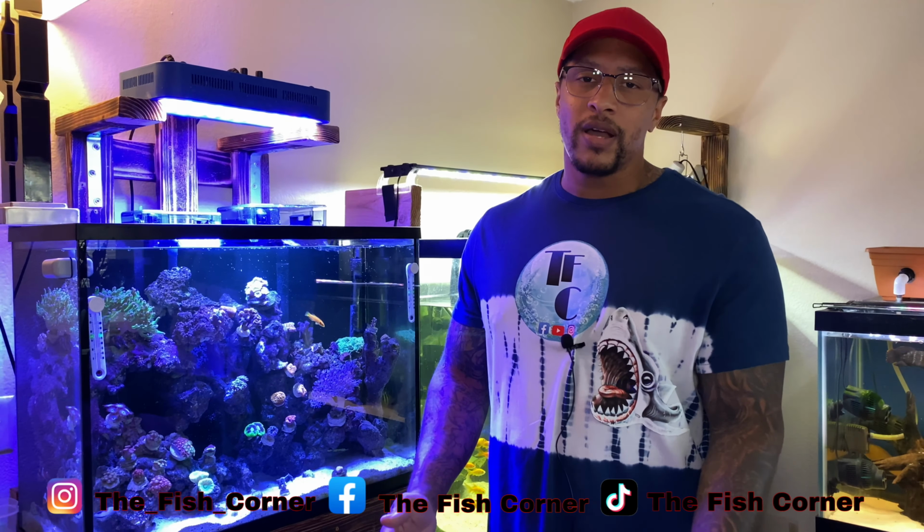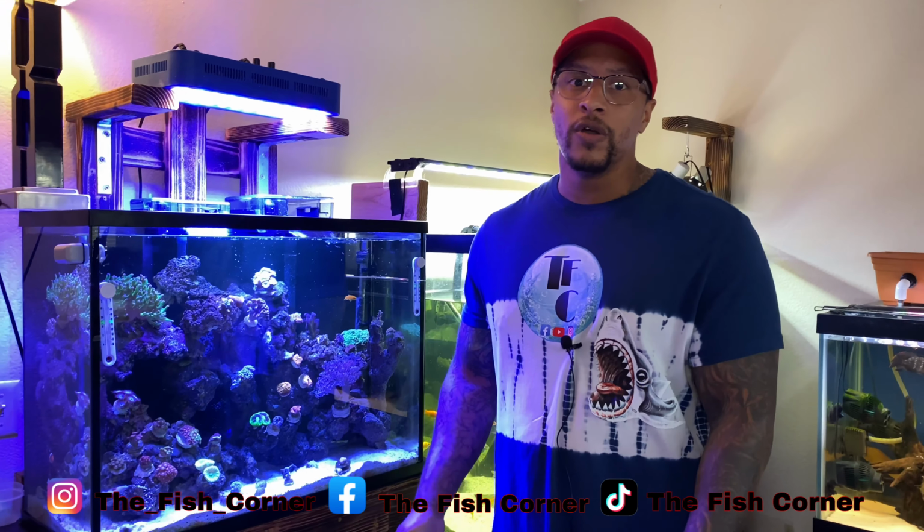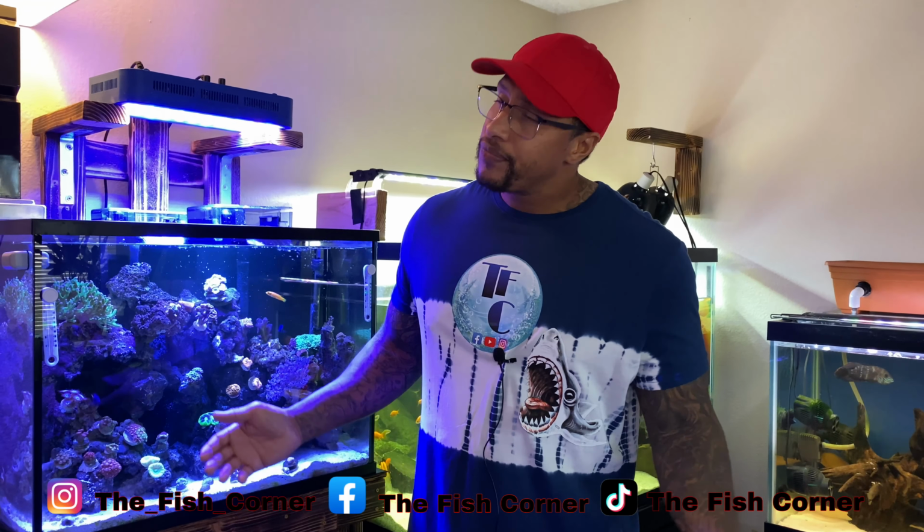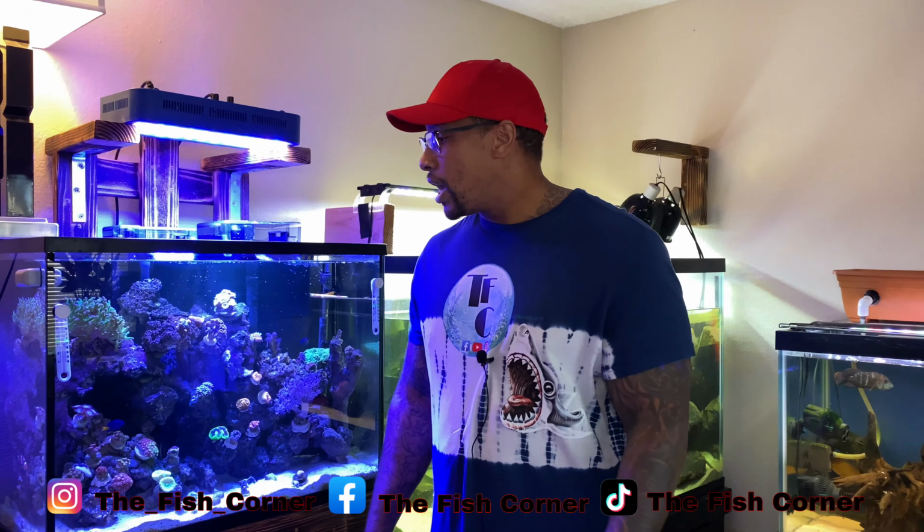So that's how I lost my corals in my 20-gallon years ago, because I had an ick breakout, only had one tank, no quarantine system, nothing like that. So I made it. I chose fish over the corals. You know, so some of the fish survived, some fish didn't, because I waited so long because I didn't want to risk losing the corals. But now that we have options, we have more tanks. So I'm going to show you how I plan on dealing with this ick issue.